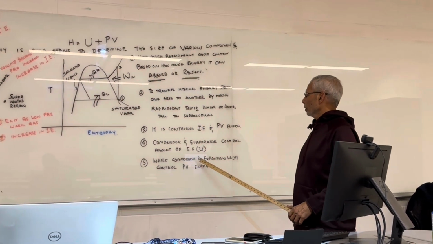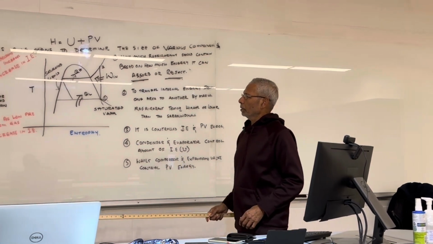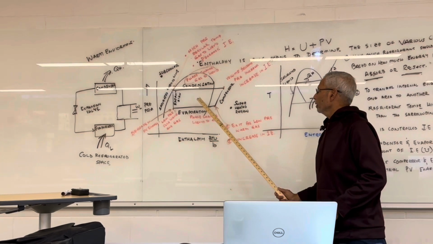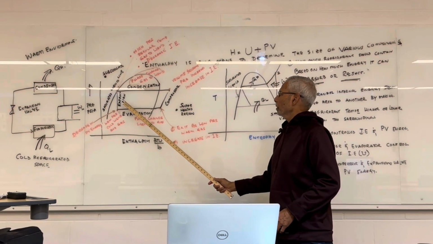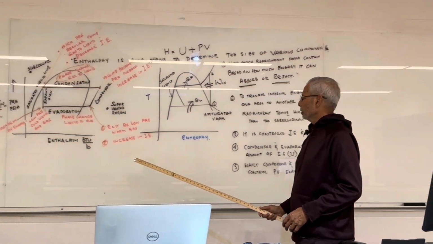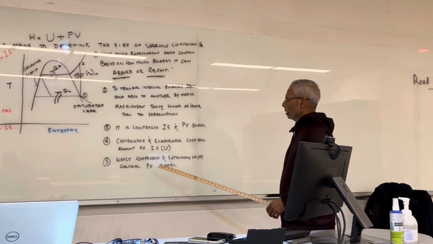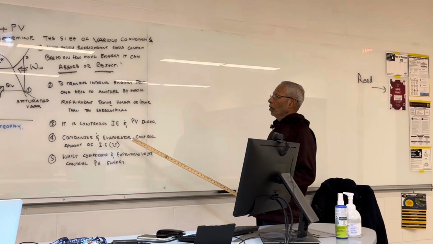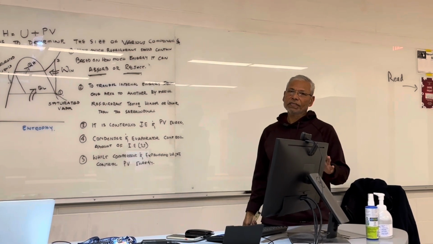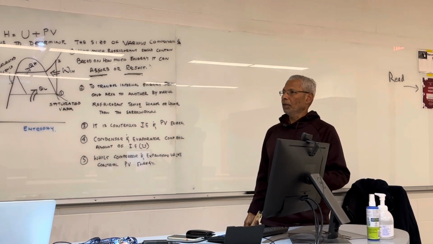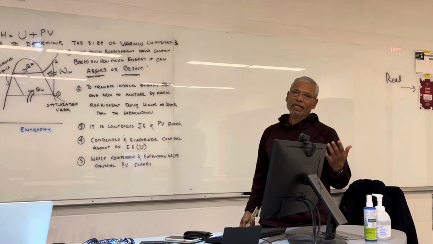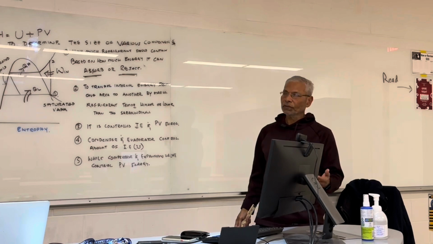For example, compressor is here and expansion valve is there. And here the compressor is here, expansion valve is on this side. So using those two components, they are manipulating the PV energy. So this is how the system works. So at least you got a general idea how a refrigeration system works, and how enthalpy plays a big role in understanding this energy transfer that is taking place.